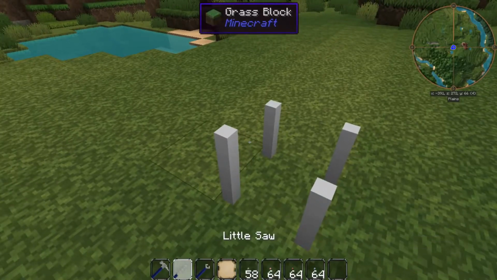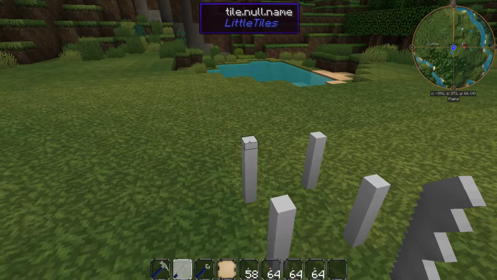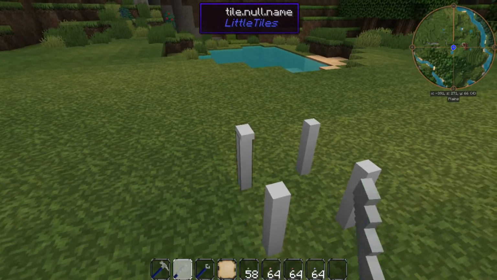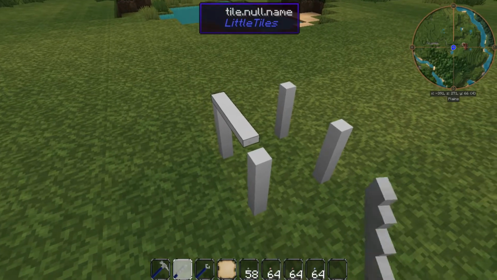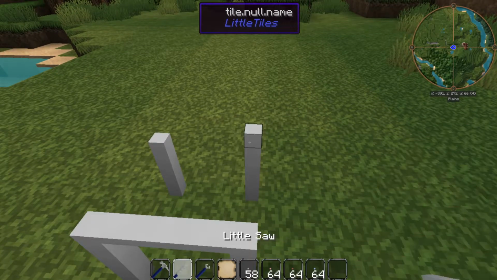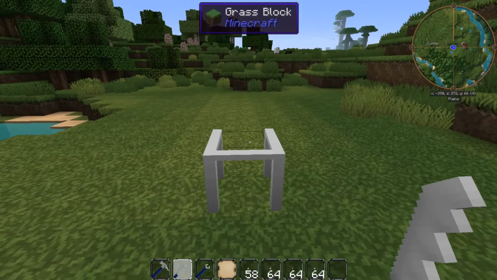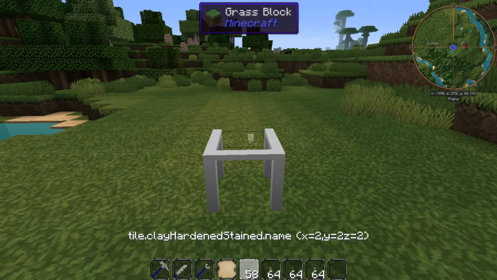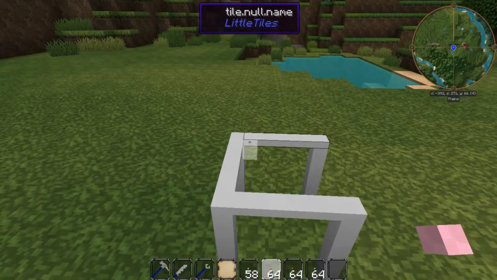Now for the frame of the chair, I want it to be a little bit shorter, so we're going to shift click on the top block there to make it tinier, and then right click to just stretch it all the way across to the other leg. And I'm just going to repeat this process for the other two sides of the frame. So we've got the front frame of our chair and the legs. Now we need a little bit of a cushion because no one wants to sit on this.